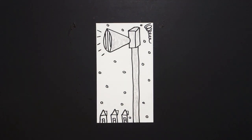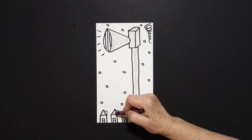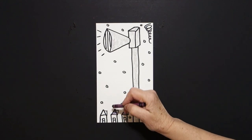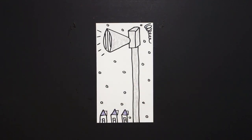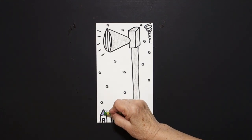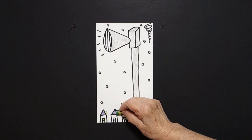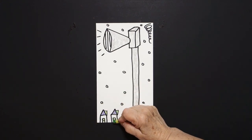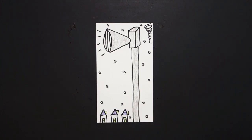Next, keeping it simple, I'm going to use blue violet for these spaces on top. Blue violet, and then I'm going to use my yellow green for these two spaces, just for a pop of color.